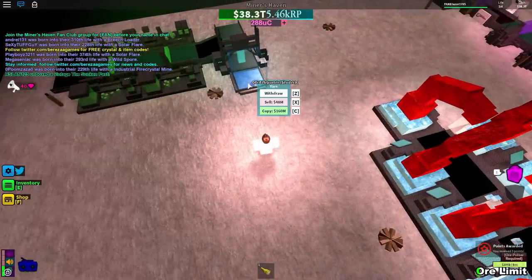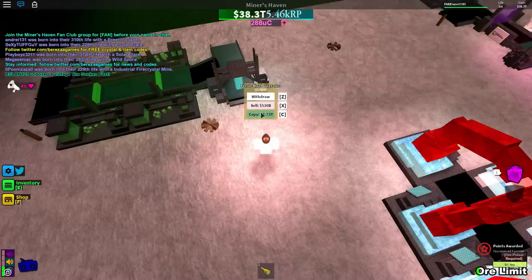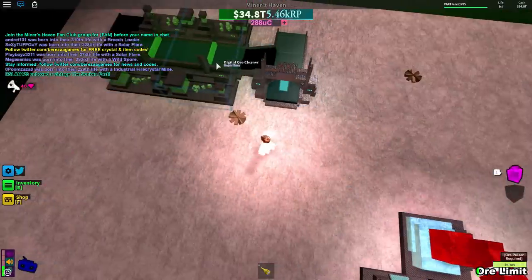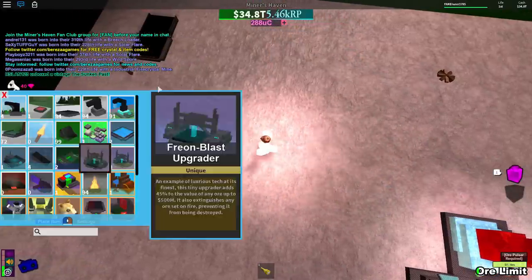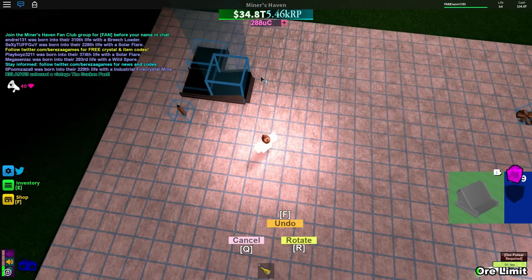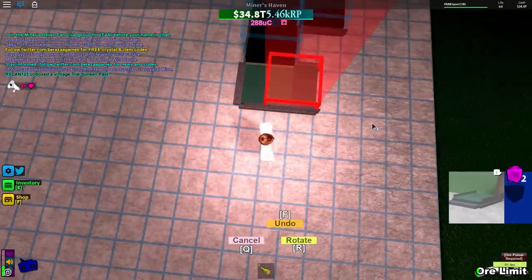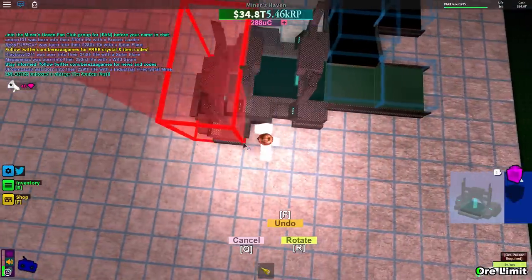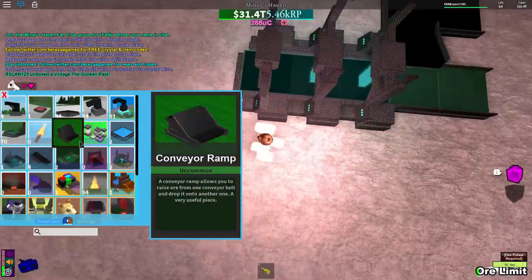In the meantime, we're gonna remove the teleporter, and we're gonna buy another two. Just buy another two. One, two. Oh, and remove the digital stuff. You don't need it anymore. Just remove it. And just do the same, but without the digitals, because the digitals are kind of slow, and the Freon Blasts are really fast. So buy another two. One, two, here we go.